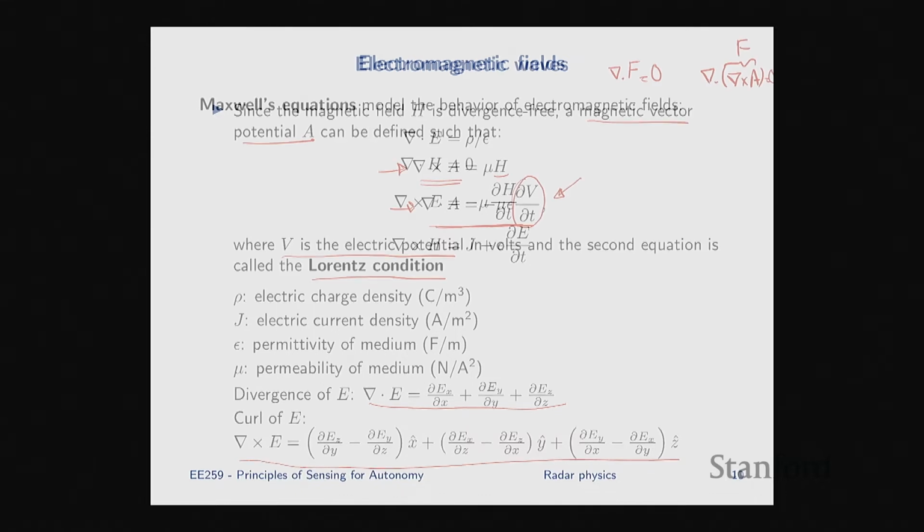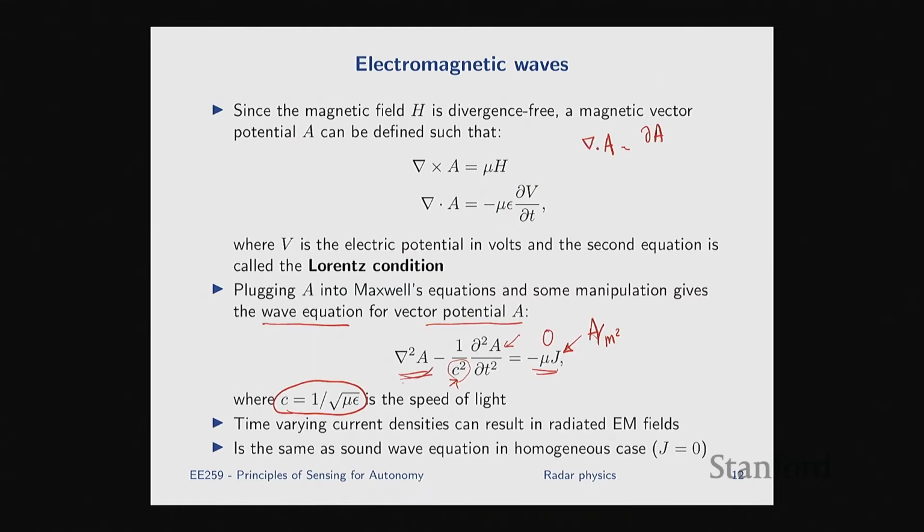And now in the next slide, as part of the wave equation, we also have the Laplacian. This is the vector Laplacian because A is a vector field, right? So A is a vector field in R3, so it has an x, a y, and a z component: there's an Ax, an Ay, and an Az. And that's the difference. When we were talking about acoustic waves, the pressure was a scalar quantity, so there was just one value. But A is a vector field, so it has x, y, z components, and the Laplacian here is the so-called vector Laplacian.